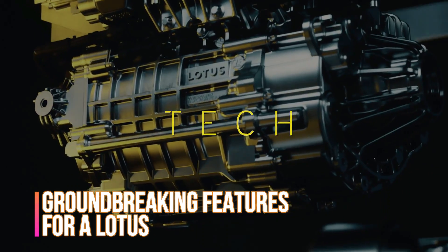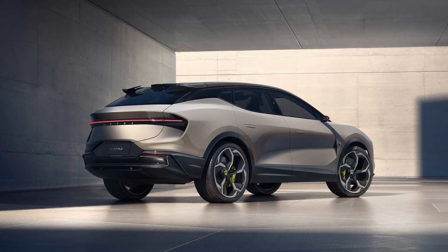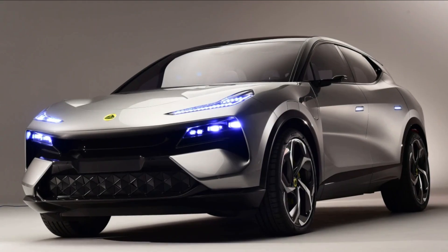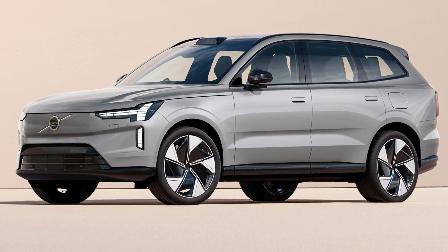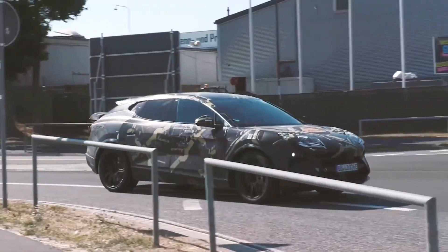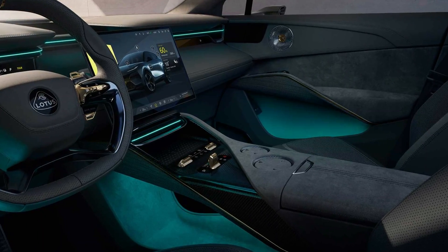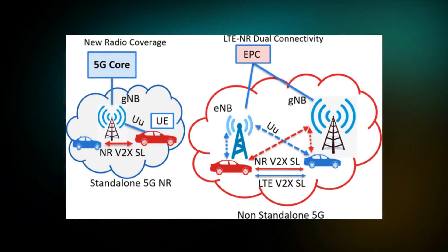Lotus recognizes that Chinese clients are more tech-savvy than typical Lotus purchasers in other regions, and it is designing an interior to suit their expectations. Techies will be able to immerse themselves in the technology, whilst driving aficionados will be able to concentrate only on the necessities. The Lotus Elettra is equipped with a LiDAR sensor, which assists with different driver assist functions and improves the EV's active safety capabilities. Like the Volvo EX90, it features LiDAR with Luminar technology. Many sophisticated driver assistance systems — such as adaptive cruise control, traffic sign information, cross-traffic warning, collision mitigation, lane change keep assist and more — are enabled by the LiDAR technology. By the time it goes on sale, the Elettra will be capable of Level 4 autonomous driving. The Lotus Elettra will also come equipped with 5G connectivity, allowing for ultra-fast OTA upgrades. 5G is critical for V2X, vehicle-to-everything, communications and precise positioning to work properly.